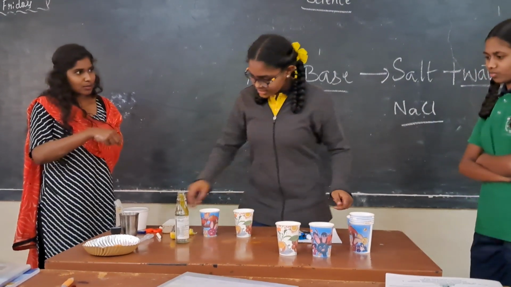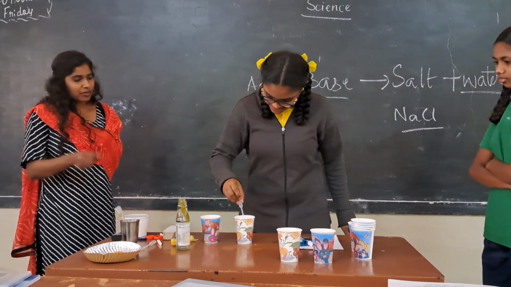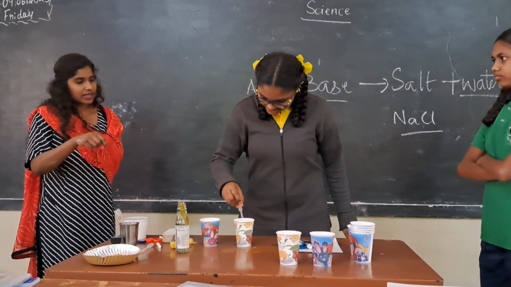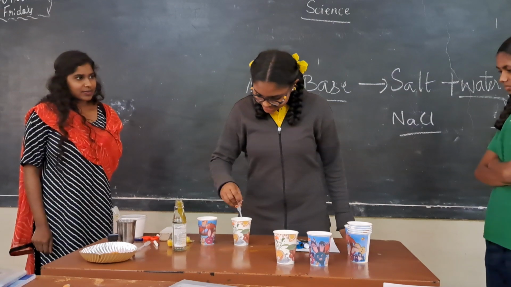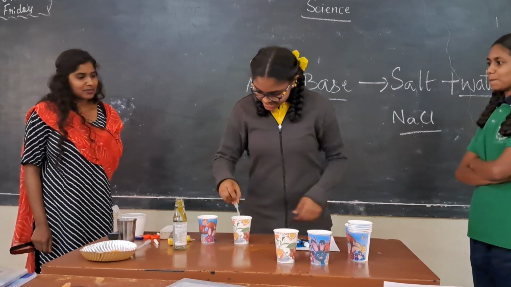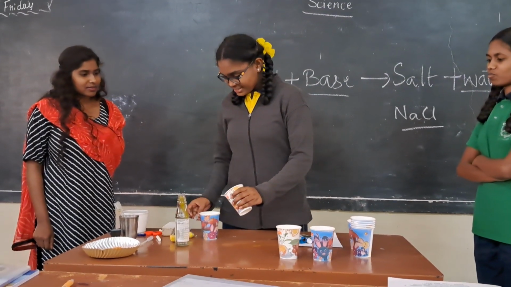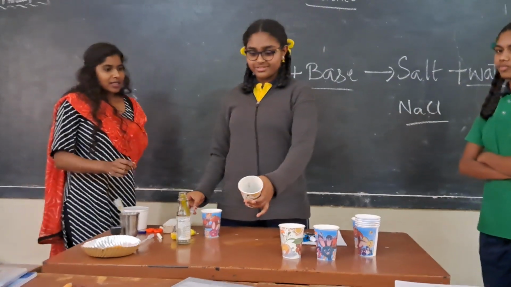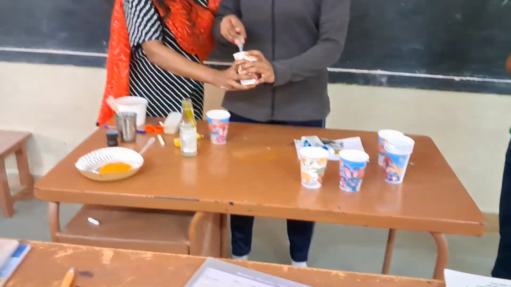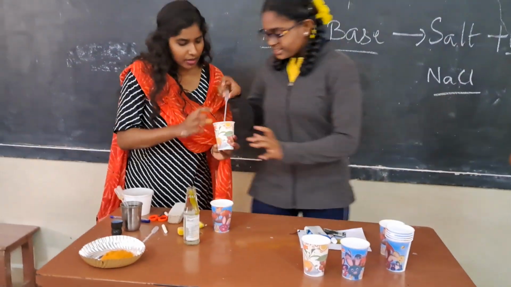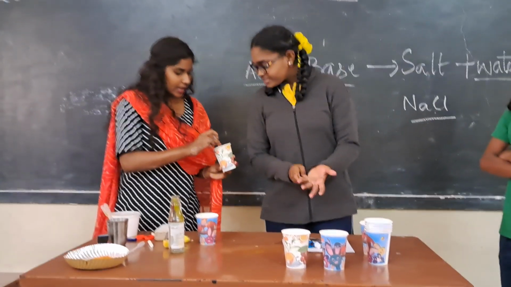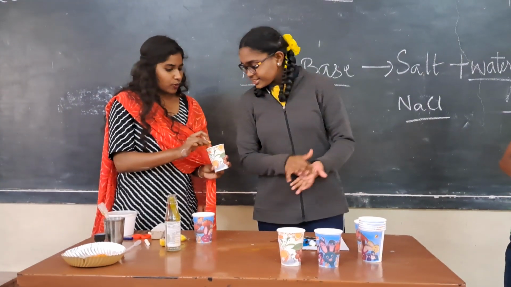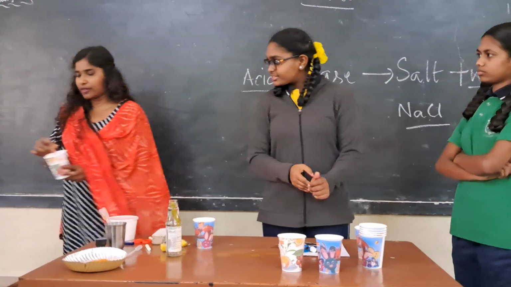Did you mix? You have to pour water and add the substance and mix to test the solubility. What is happening? This is not mixed. If it is mixed, it should be transparent, first thing. Second thing, it should have the nature of water. Here, what are the things that you are finding? See? Foam is coming.